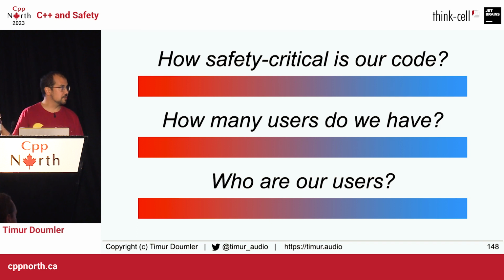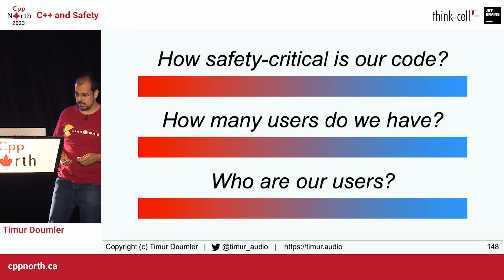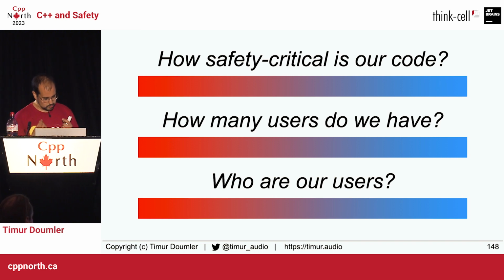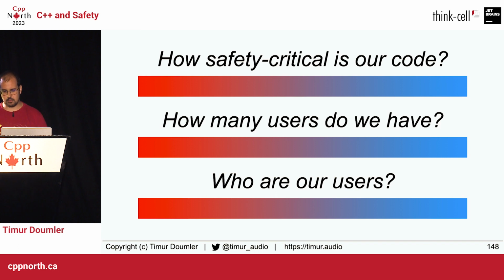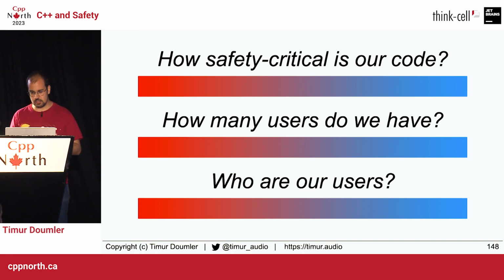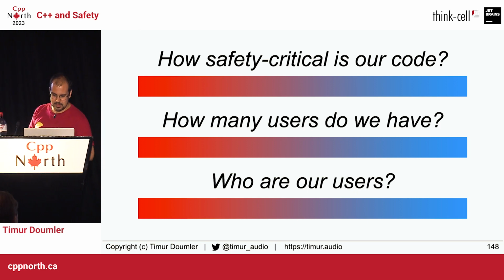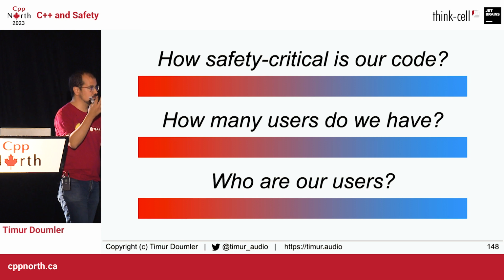It depends on how many users you have, and it depends on who the users are, right? So if you, for example, run a scientific simulation, you're the only user. It crashes, okay, you just run it again, right? If you're in low latency trading, that's another very, very interesting one. So, you care about performance, but if you're in low latency trading, there are basically no hostile actors, right? No one is trying to exploit UB in your code because everybody's going through the same exchange where they do the trades. Everything's monitored, everything's regulated. If you're trying to do something dodgy, then probably the following week you'll have heavily armed FBI agents in front of your door. So people are just not doing that, right? So this is something you're not really concerned with in that industry. What you're concerned with is performance, performance, performance, and then probably also correctness.